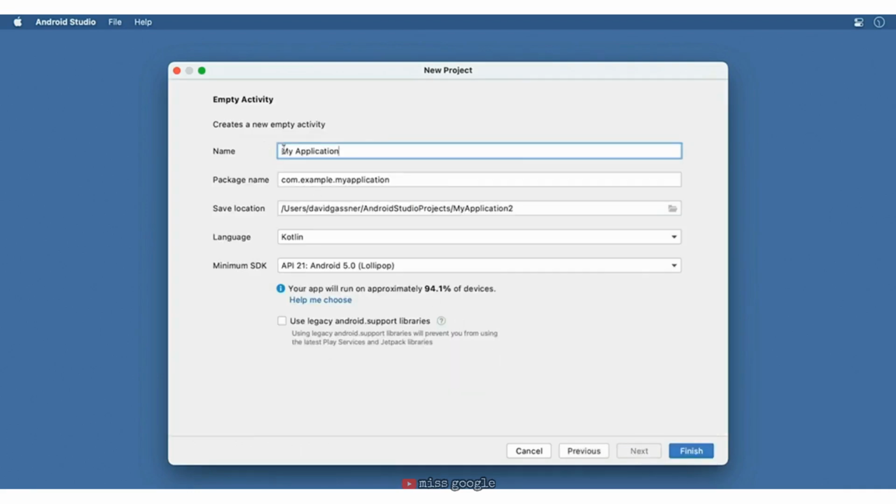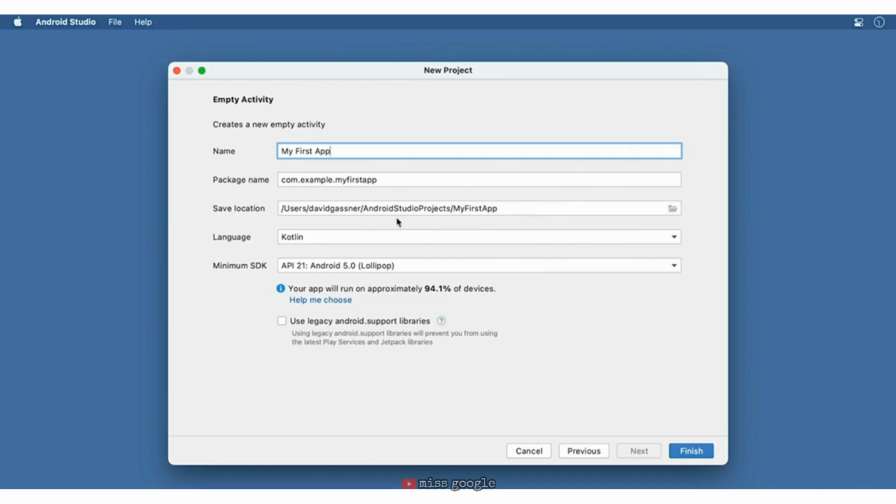Now, I want to indicate the name of my application, and I'll create it as My First App. Next is the package name. The package name is also known as the app identifier, and it has to be a universal unique value. That's why it starts with reverse domain notation. You can start the package name with your company or organization's domain, reversed, so com goes first, or org or edu, and then the name of the domain and something to identify the app. This value should have no spaces and must be all lowercase.